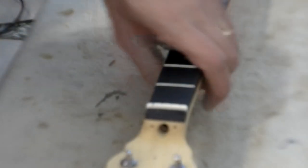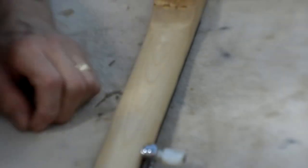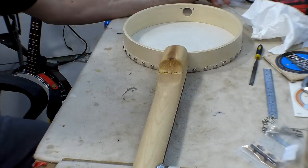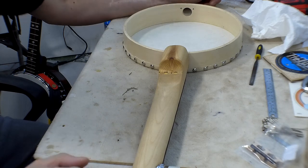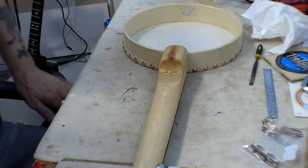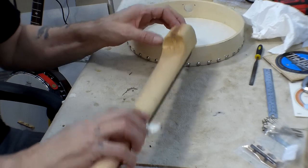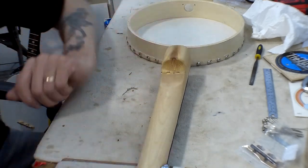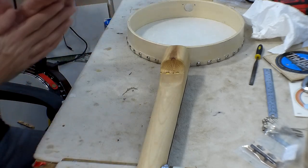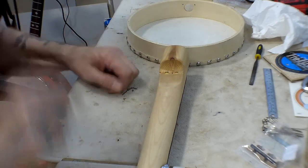The next part is to attach the neck to the body. I'm not going to do the final permanent assembly just yet — I'm just going to dry fit the neck, because I will be gluing the neck on eventually. I didn't really want to but I want to make sure it's fully stable. For now, I'm doing the set-up because I might need to angle the neck back a bit. If I do, I've decided I'm going to put a shim underneath the neck at the front rather than trying to shave and shape it. I won't know if I need to do that until everything is put together with the strings on.